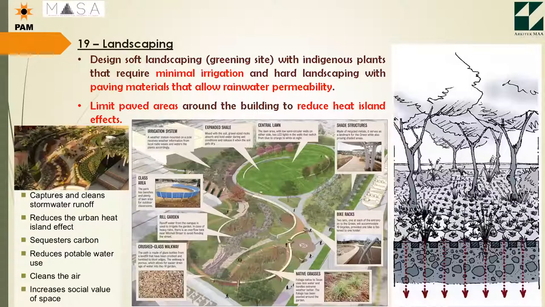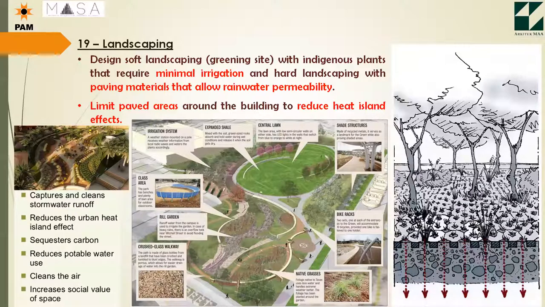Landscaping is not simply planting any landscape that you like. Then you plant, then you think, oh, I have a very green site already. Instead of aesthetic, whether it is beautiful enough is another question. But I think simply planting it will not help you reduce the heat island effect. So we have to plant very smartly. We have to make sure all our plants require minimum watering.